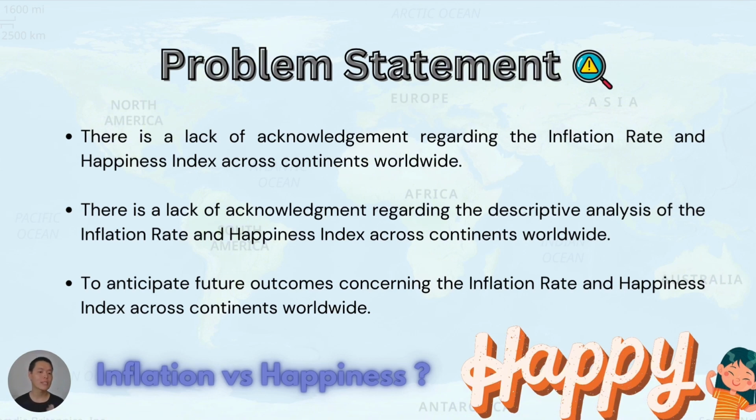In this case, there is a lack of acknowledgement regarding the descriptive analysis of the inflation rate and the happiness index across the continents of the world. By leveraging advanced statistical models and machine learning techniques, we would like to anticipate future outcomes concerning the inflation rates and happiness index across the continents.